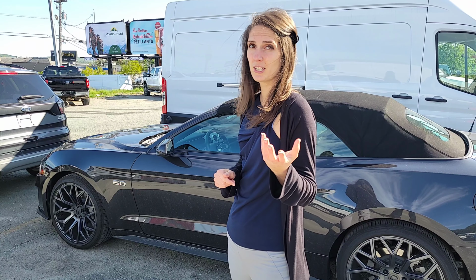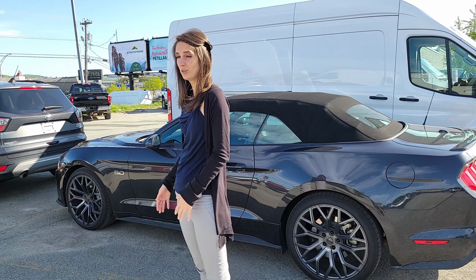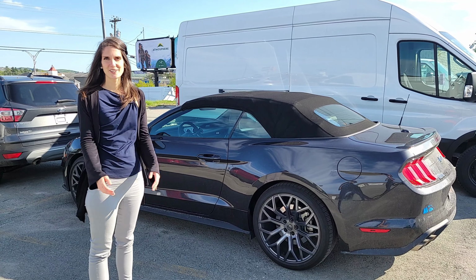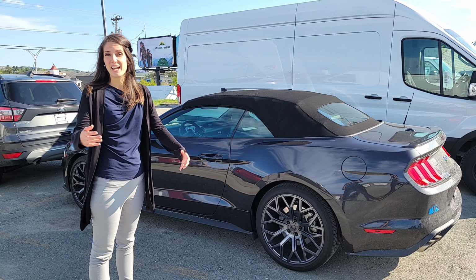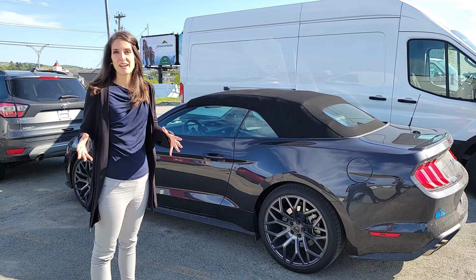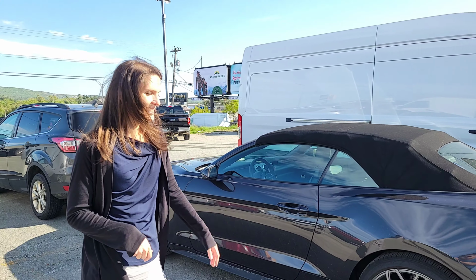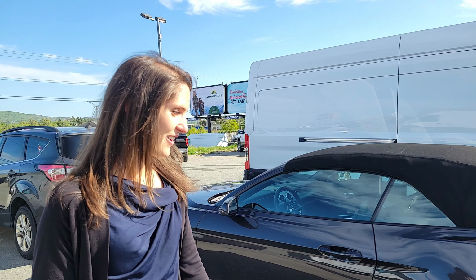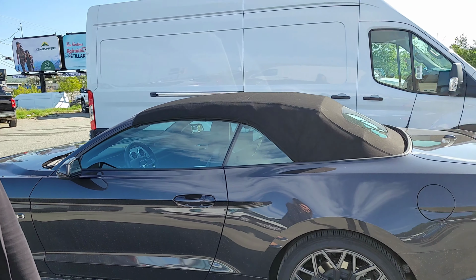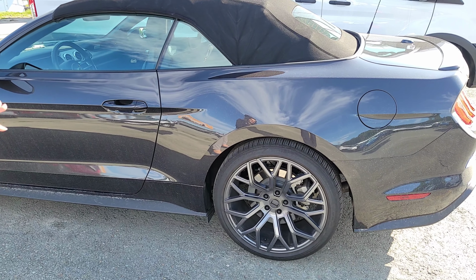And other big difference about the 2018 and 2022 now is the comfort of the seat. So when you're on a bad road like we have here in Quebec, it's so comfortable. You don't have a problem with your back at all. And the last thing I love about the car is the mag. I know it's not the original one, but this one with that gray charcoal color fits very well with the rest. I love the look.